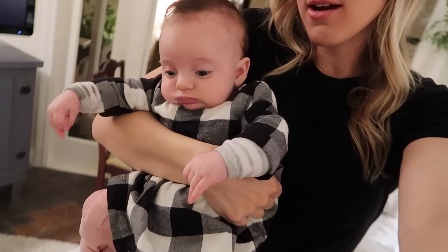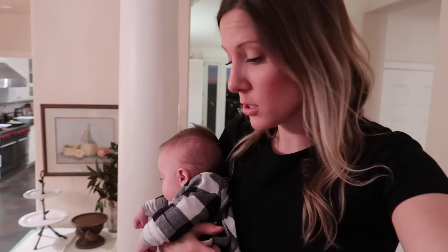We just finished up Cali's shower — her little sip and see. Everyone got to come and see her. I was really just in the moment spending time with everybody. There were probably seven or eight babies — so many! I wish we would have stationed them all on the couch and taken a picture. We had tea and sandwiches, so good. It was just so precious, everyone coming to support Cali and see her and love on her.